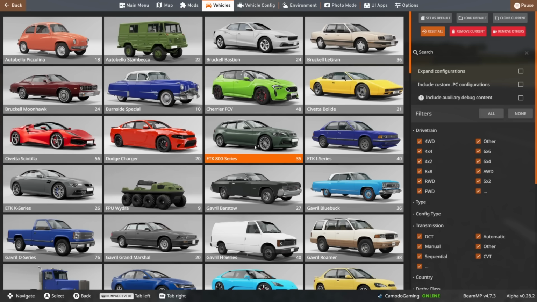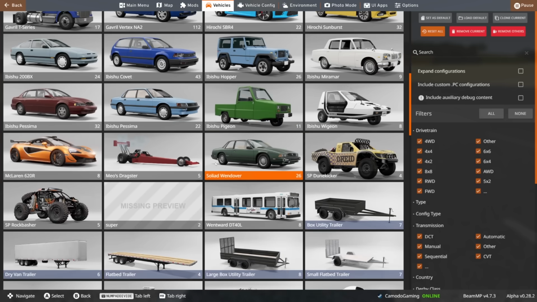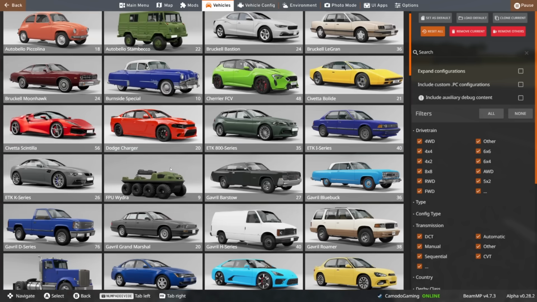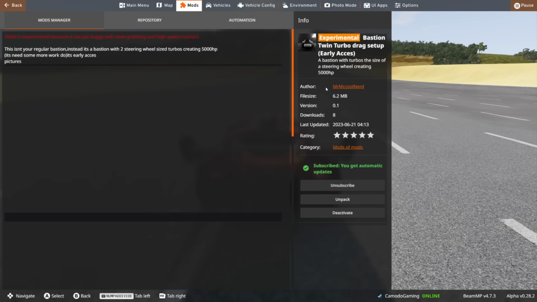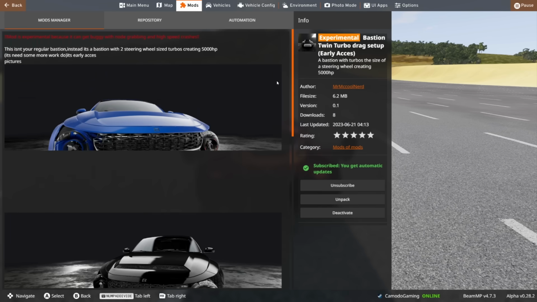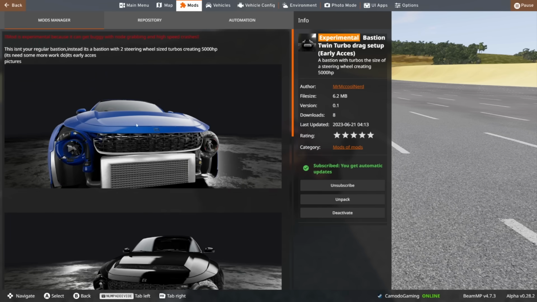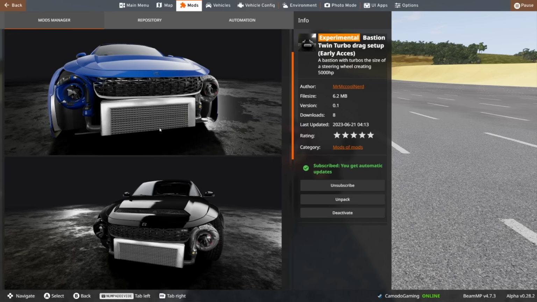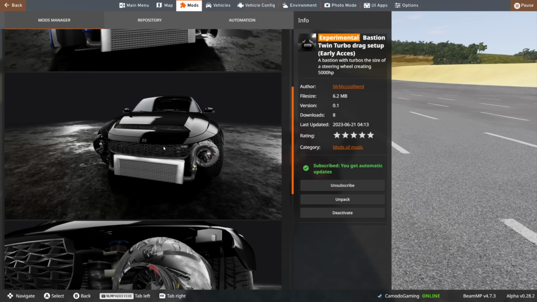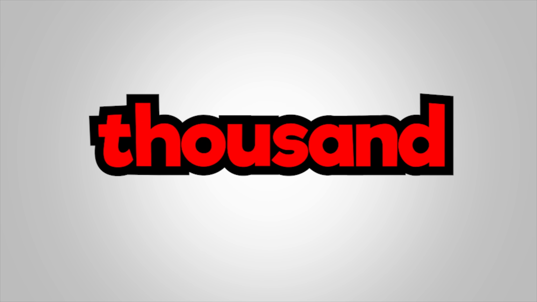I need gas powered. Now, I know a go-to would be like, hey, let's pull out the Bugatti. The Bugatti's fast, but I feel like I have faster configs. I did recently download it. Let me show you the mod here. This recently appeared on the workshop. It's by Mr. McCool Nerd. It is a twin turbo drag setup here. It is in early access, so we might see some bugs, but it's 5,000.